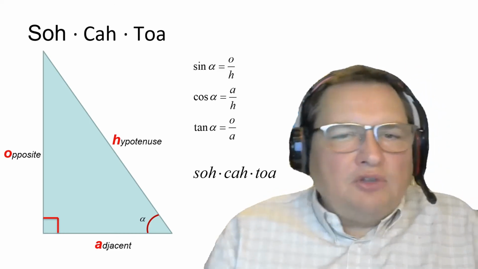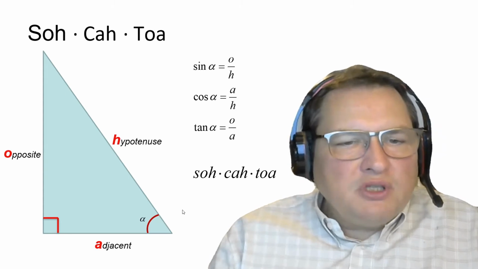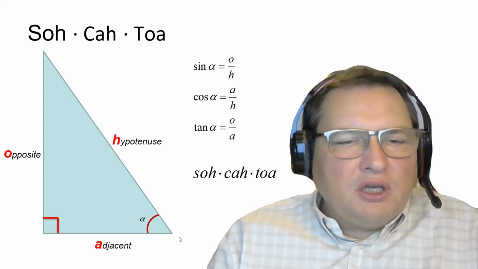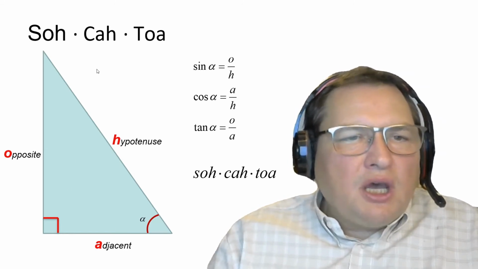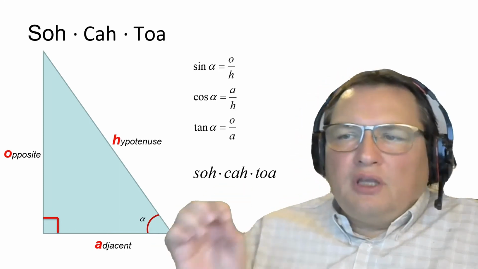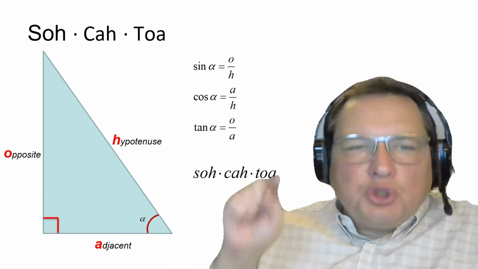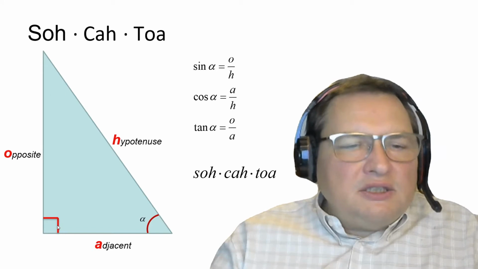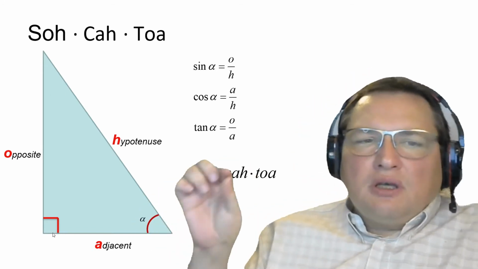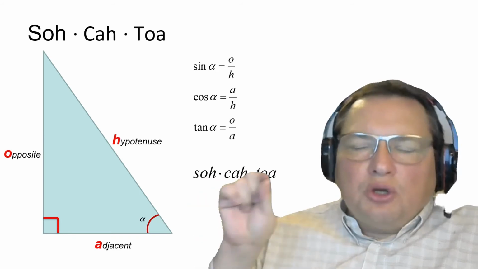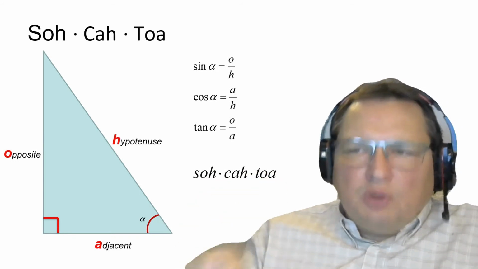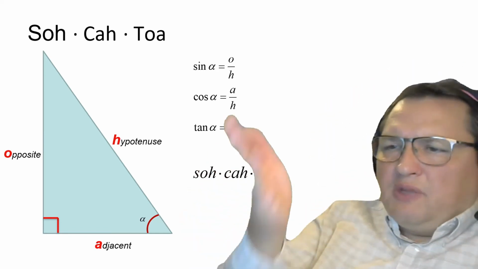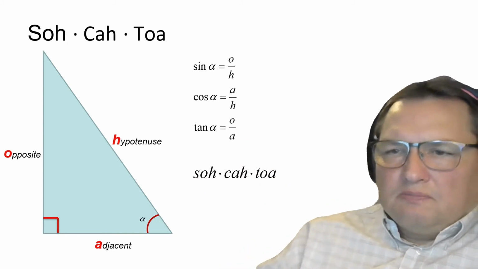So, to find the values of trigonometric functions of this angle alpha in a right triangle, first of all you have to find the adjacent edge, the opposite edge, and the hypotenuse. A very important point here is to ensure that between the adjacent and opposite edge there is a right angle. If this angle is not right, your trigonometry will be wrong. So it's really, really important. But if it is right, then feel free to use these splendid Soh-Cah-Toa formulas.